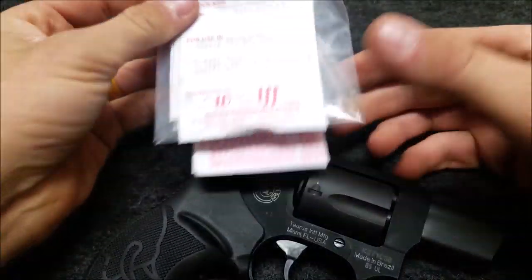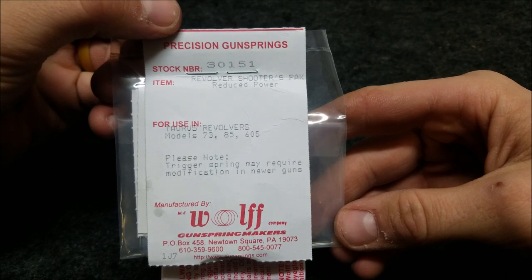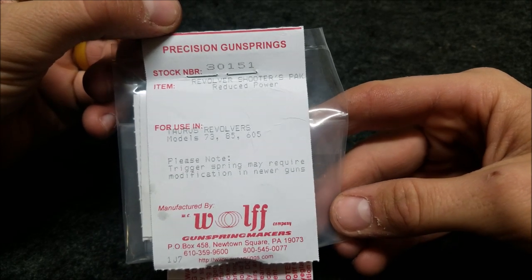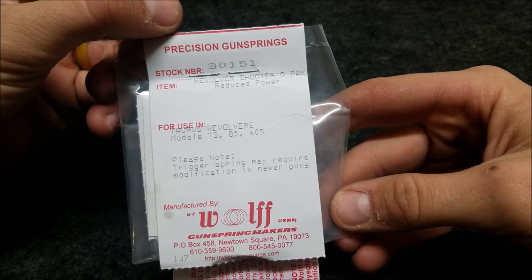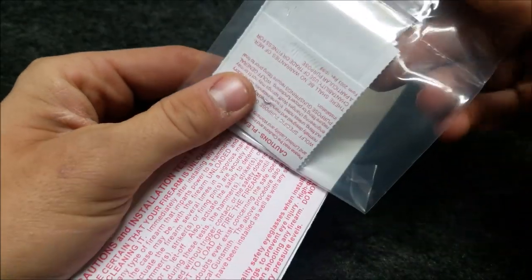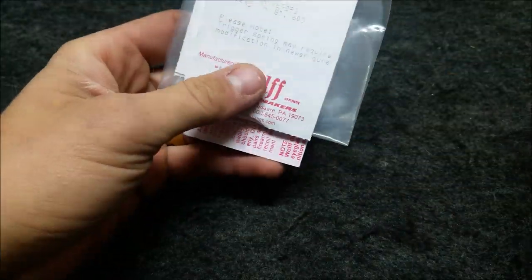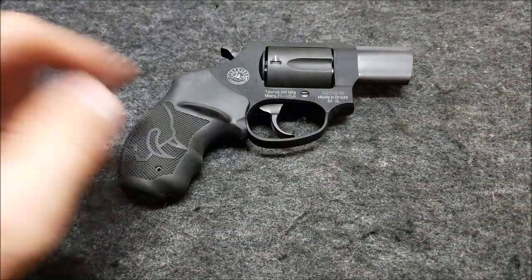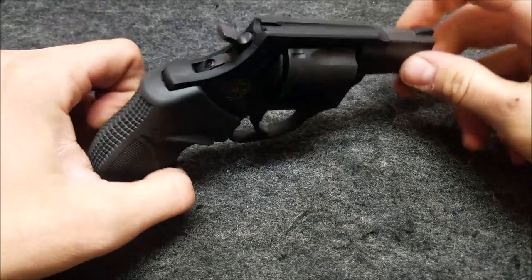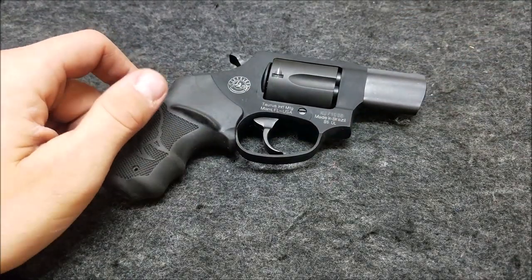The kit that we have here — it's less than $20, I think it's $12 or $15 — has reduced power hammer and trigger springs. There's a couple different ones in here and we're going to have to modify the trigger spring, because in the newer models like this one — this ultralight, a 2017 model — the springs are just a little bit smaller. I'll show you how to do that.